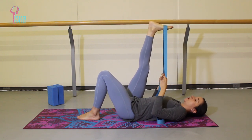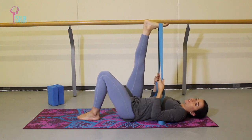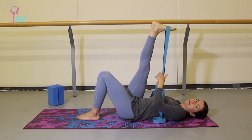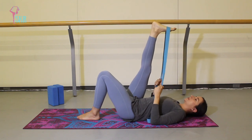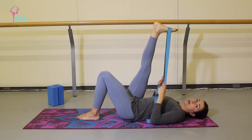So now we don't want to go all the way to your max right away. I'm sure a lot of dancers watching this can pull your leg straight to your face. That's not what we're going for here. You want to grip your band a little bit farther down so that your elbows can rest onto the floor, and you have very minimal arm strength here.